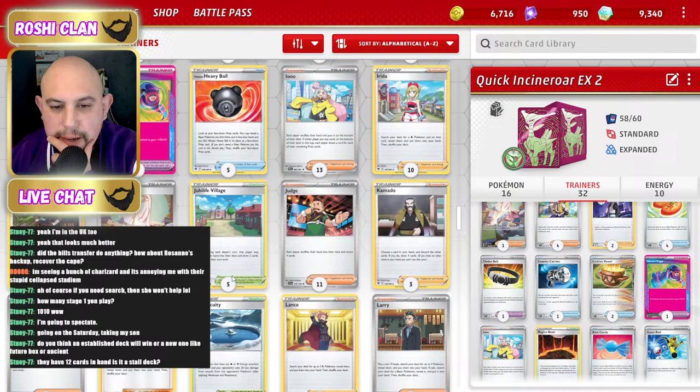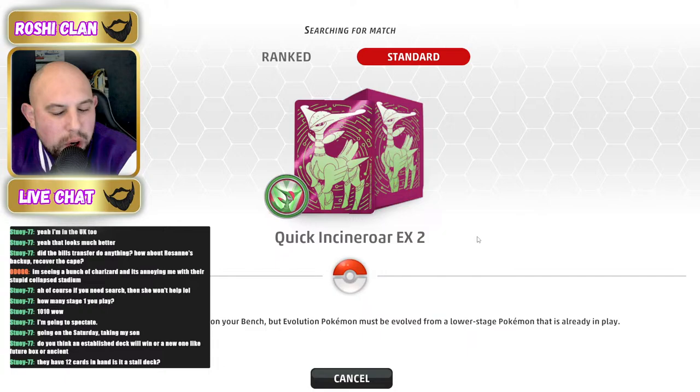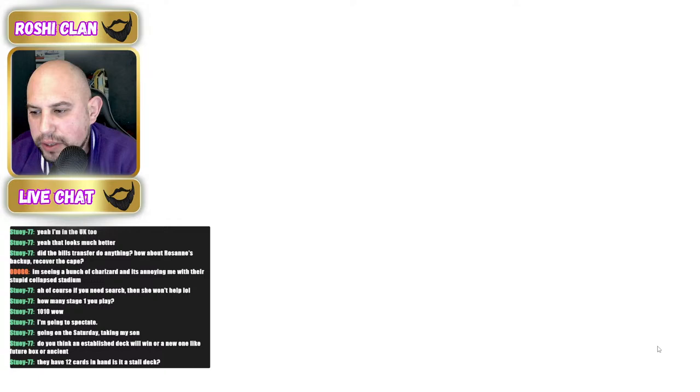Right, I'm thinking, and I want two of these, just so you can draw more. Okay. One more match. I keep saying this, one more match. I want to hit whatever rank it is above Charizard. Because I'm at Charizard rank, and I only need one win to reach the goal I want.